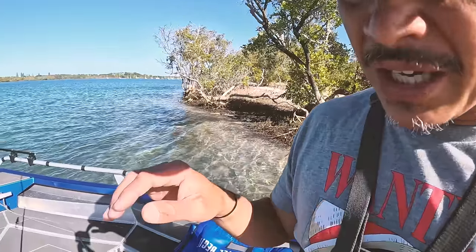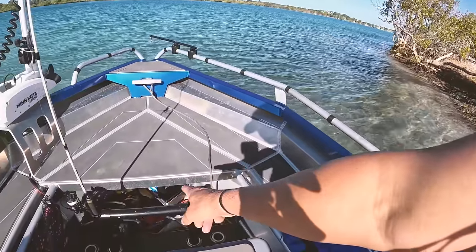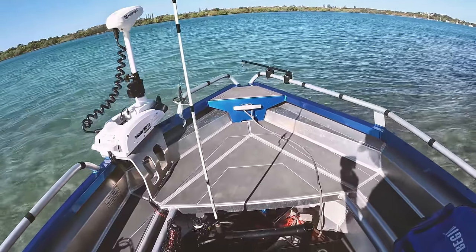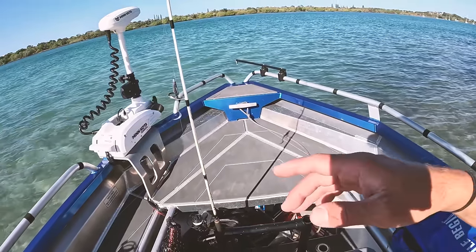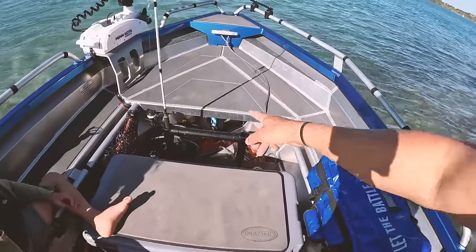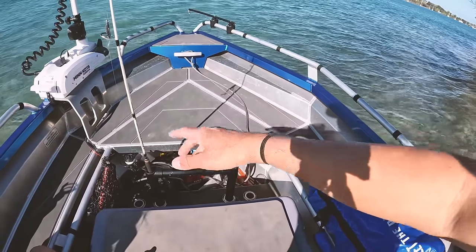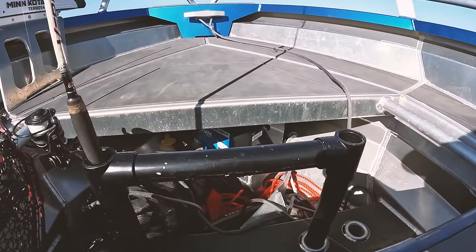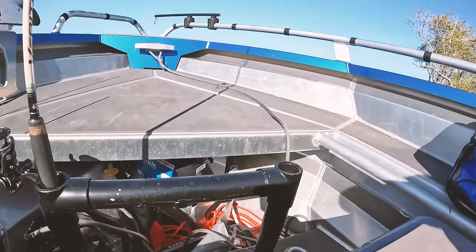What I was imagining is if I could get this battery, even though it's super efficient, the trolling motor will eventually drain it. If I had a DC to DC charger from here to that battery up the front, this thing would be constantly topped up. I'd pretty much never have to plug my trolling motor in again. Super efficient anyway. I think that last trip was 4 days, quite heavy use of the trolling motor on the islands, then doing the barra fishing in the fresh.